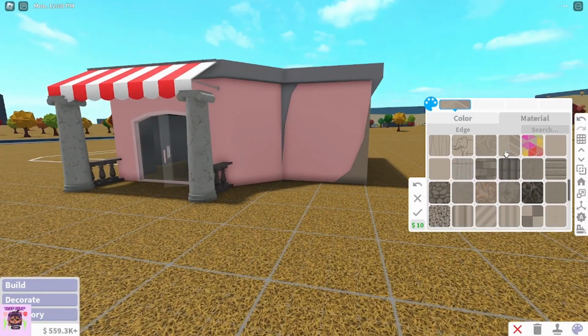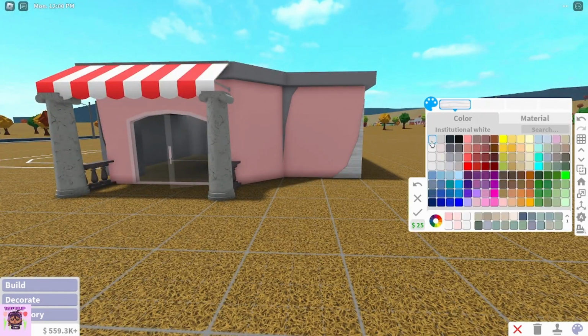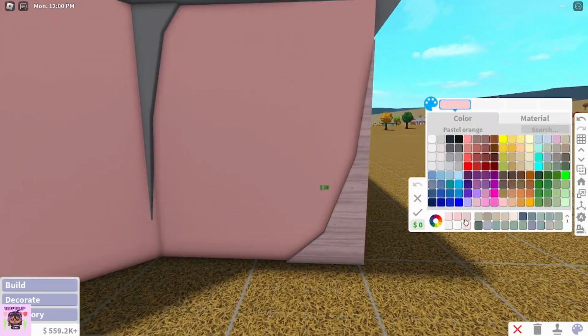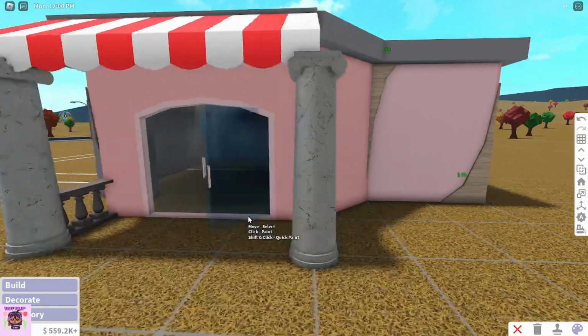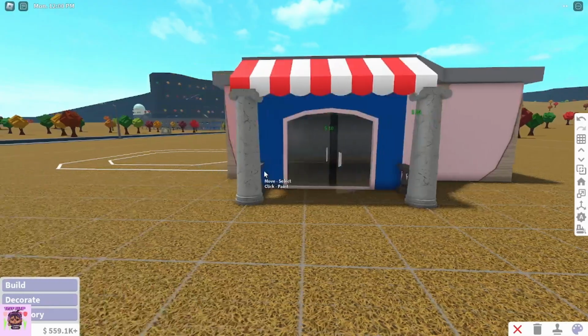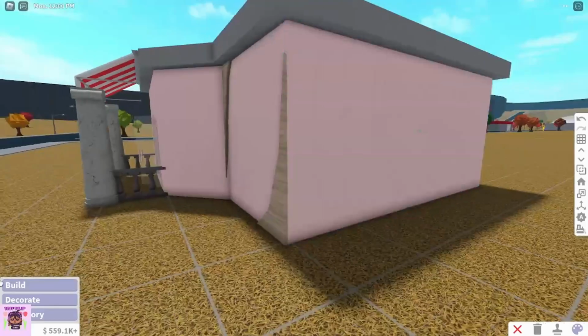So, I feel like I could make it like a wood, and then it would stand out. Oh, maybe white wood? Pink wood? In my head, that looked so much better. Ugh. Maybe if I make the walls lighter, then it would look better. So then I can make it this color. Or is that too dark? Oh, yes. Oh, beautiful. I love it. Amazing, most amazing thing ever. Let's color all of the walls this because it's beautiful, amazing, and beautiful.